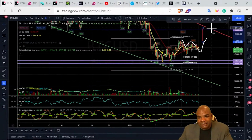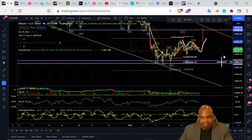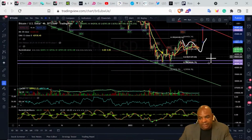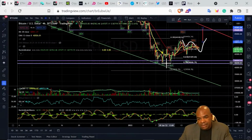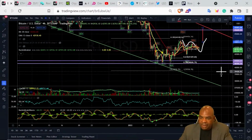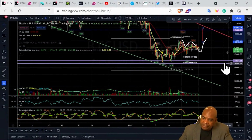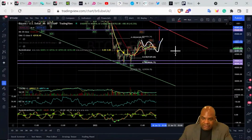We're heading up here, and this is where you probably want to sell some Bitcoin, as this thing probably comes back and hammers the lower level of 41,000 once again to see if we can break it. Probably not going to break it on the second try here. You might want to count this as the fourth try, because you can see 1, 2, 3 times we tried already. So we could break it on the fourth, but maybe not, because this is a cluster, so it could also count as 1. And so we might bounce off of that and head higher. So anything is possible, unfortunately. No guarantees from the management.